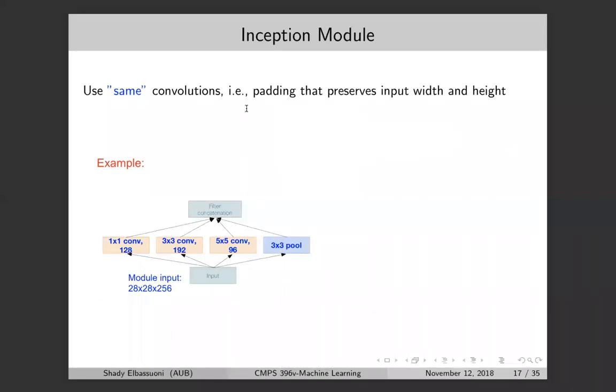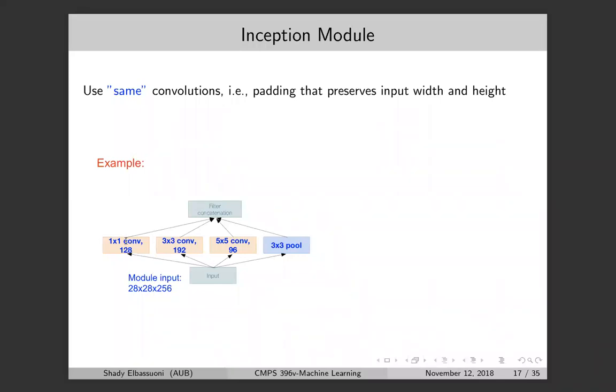So use same convolutions, i.e. you use the padding that preserves input width and height. We remember the formula for defining the width and height, and so I just adjust the padding so that it gives me same convolution, meaning the output is the same size as the input. So here, I have an input from a previous layer that was, let's say, 28 by 28 by 256.